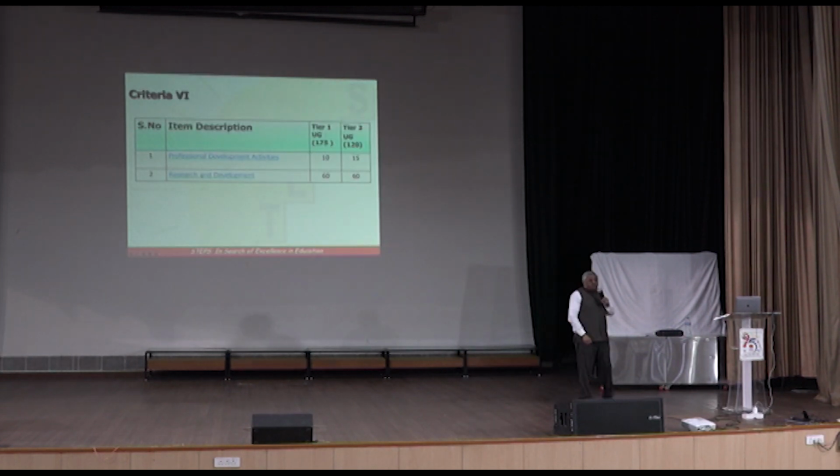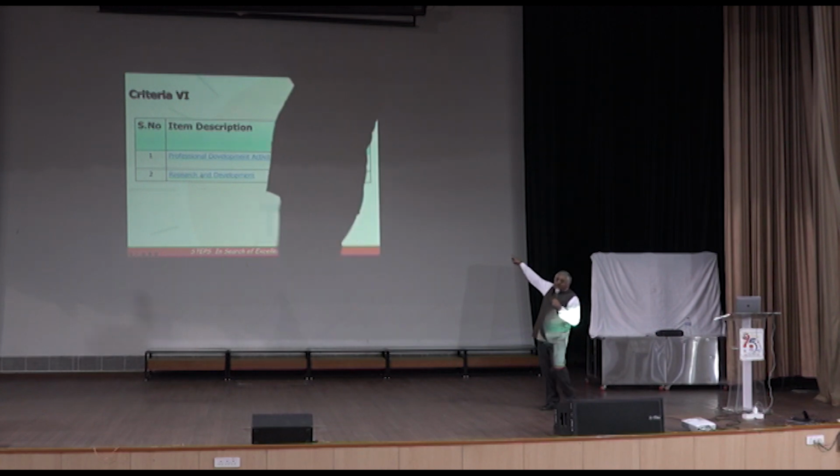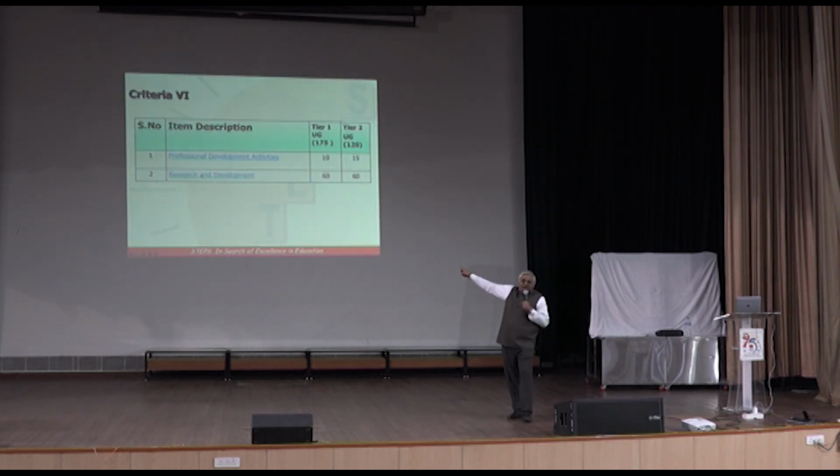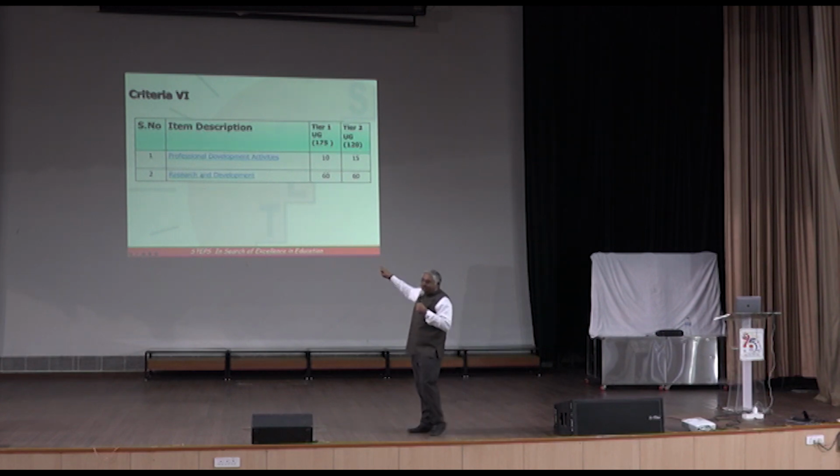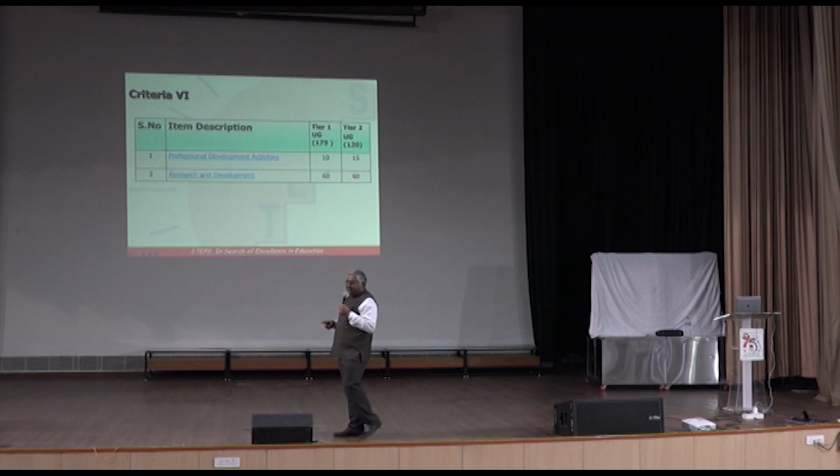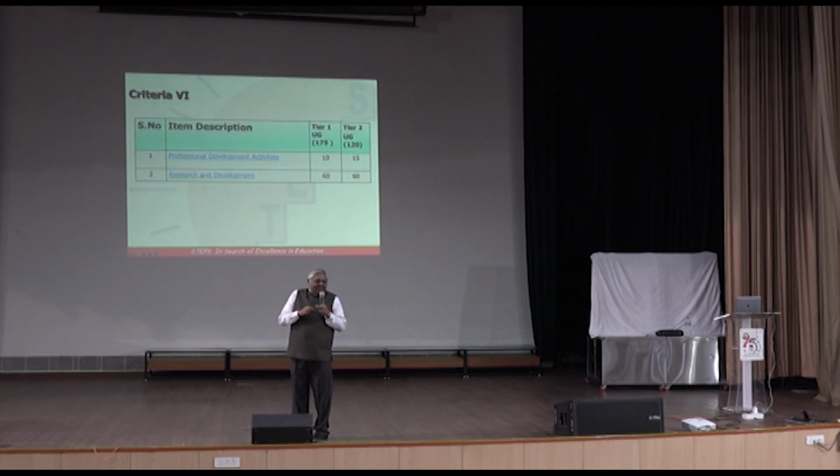So if इसमें कहीं कोई पैरामीटर लग गया कि 60% इसमें नहीं आए तो आप क्वालिफाई नहीं होगे एक्रेडिटेशन के लिए, तो बहुत बड़ा क्वेश्चन मार्क लग जाए. Very important criteria which we need to look into and need to work on.